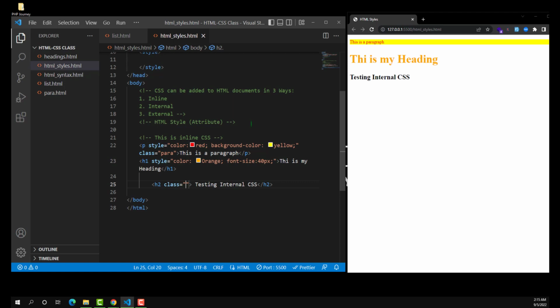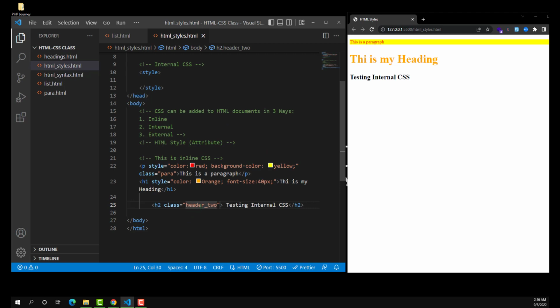Let's say class header underscore 2, right? So all we need to do is call this class within our style, and we have to begin the property with a dot.